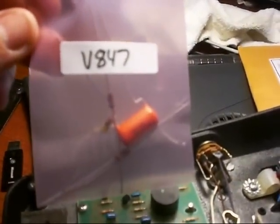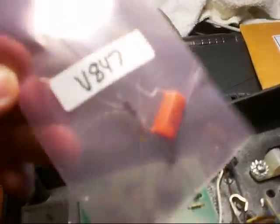Here's a look at the parts that I'm going to be putting into the wah pedal. Just comes with a couple simple pieces here.